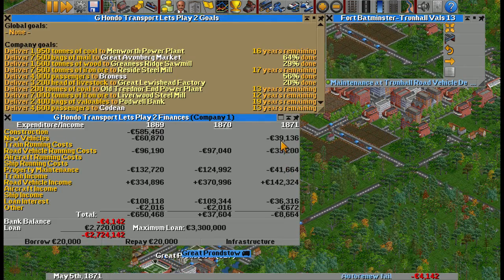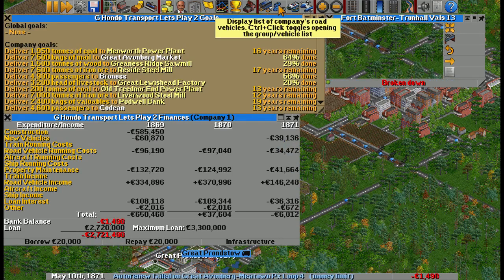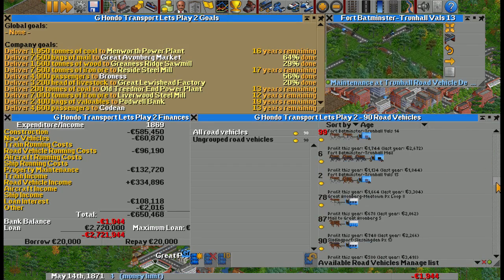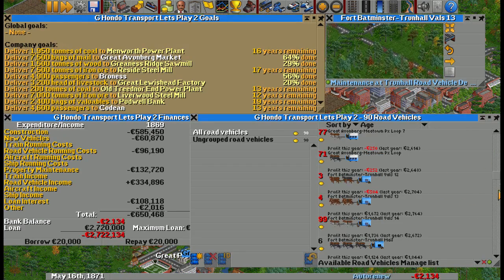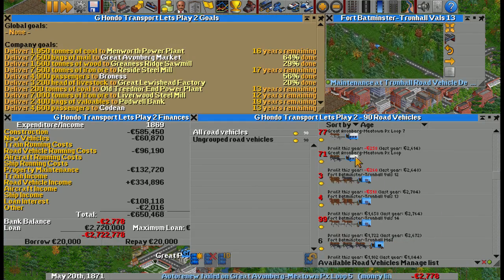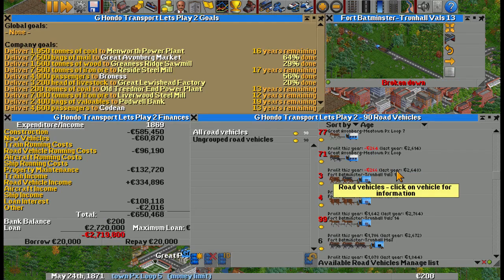Okay, so quite a few vehicles are getting done now. That's good. Yeah. So still a fair ways to go, but we're getting there.